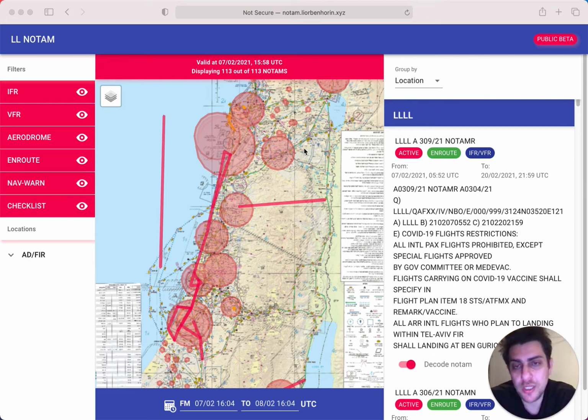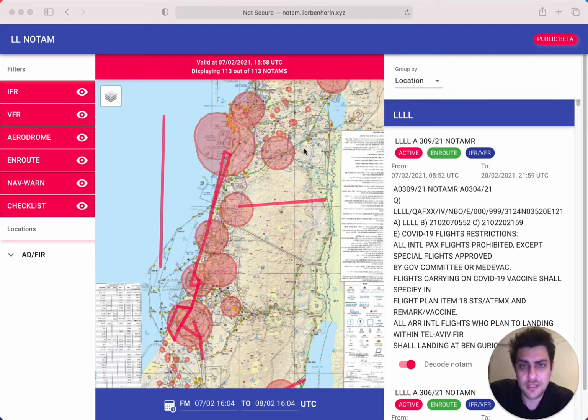This way we can very quickly have a picture of what to expect in the flight. So instead of reading through this whole list of LLNOTAMs, we can very quickly see only the information that is relevant to our flight, because now it's on a map.